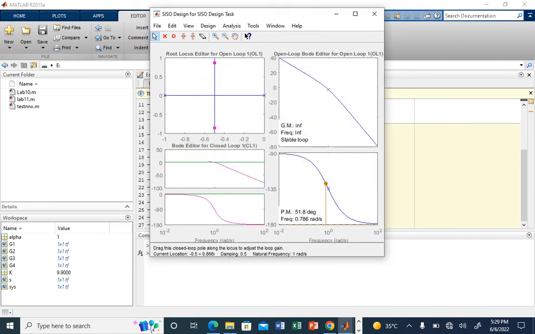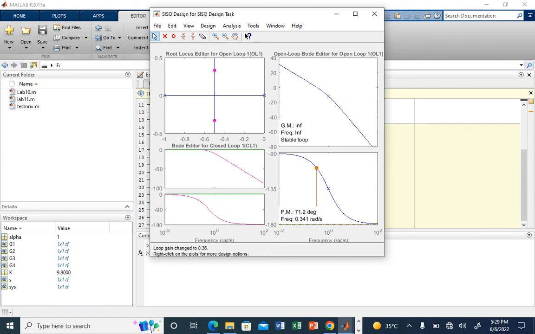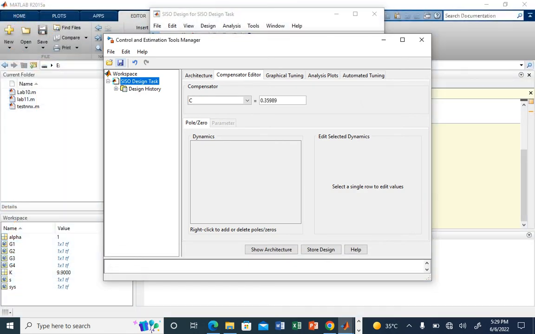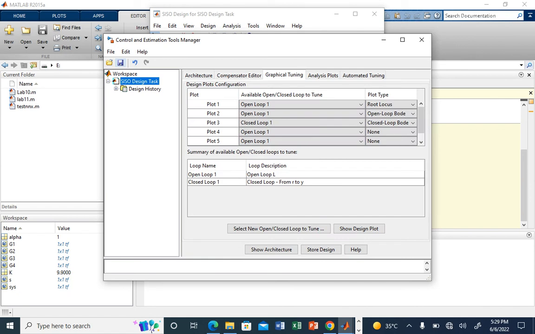If I move this here and then I go to the next window where I see the compensator, it will give me the values of the compensator.